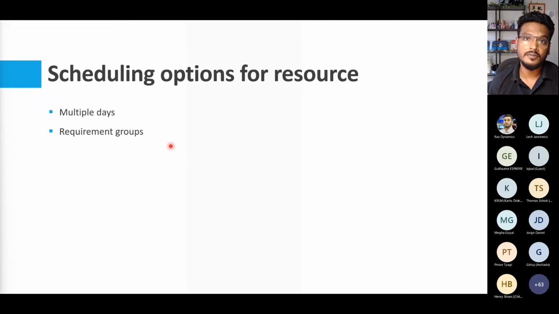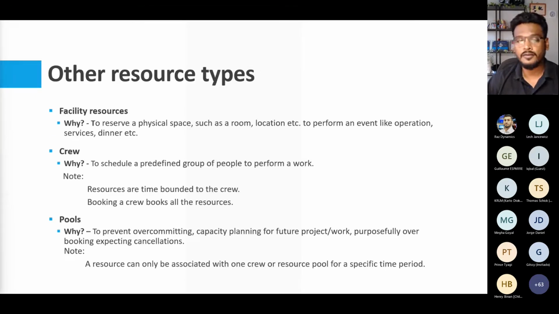Those jobs will span multiple days, and Dynamics 365 Field Service offers capabilities for that as well. So you can have requirement groups, and have a job scheduled and spread throughout multiple days. I don't want to go into details, but this is what the product offers, so that you'll be aware of it when you get into this kind of implementation.